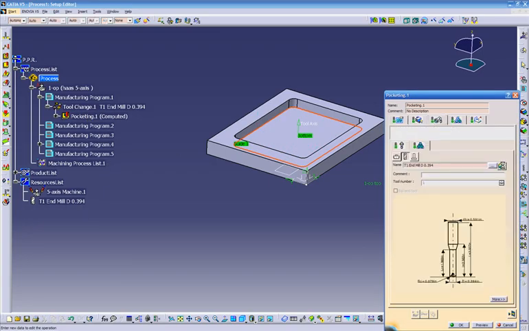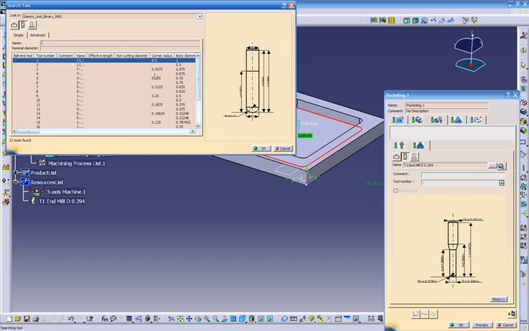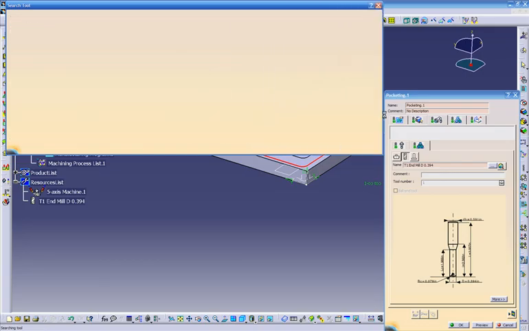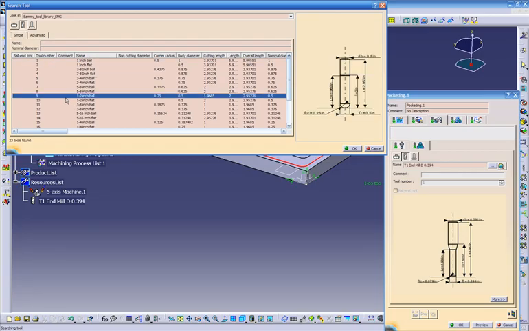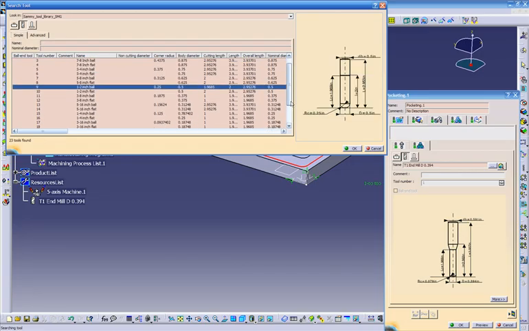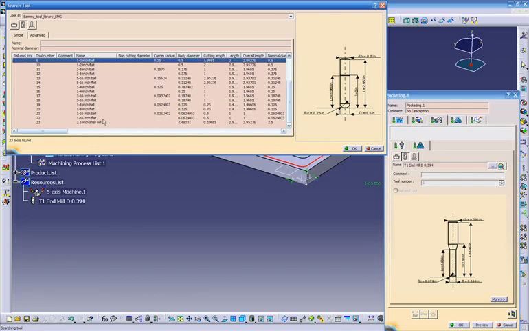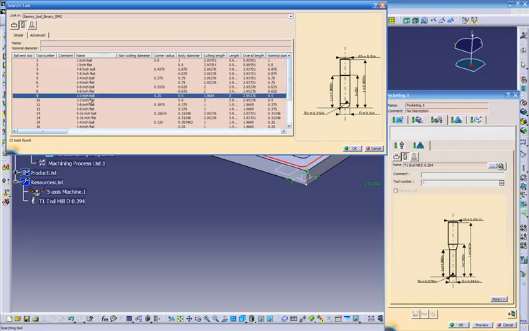And let's go to the tools and see the difference. See how nice and organized the tools are? So we've got 1 inch flat end mill, flat end mill. So this is much better. You can choose your tools from here, and you can customize it. You can create your own tools and save them to the library. But for now, this is pretty good.